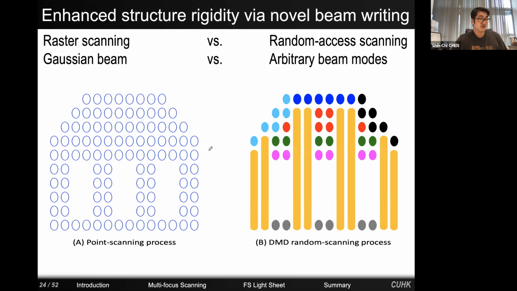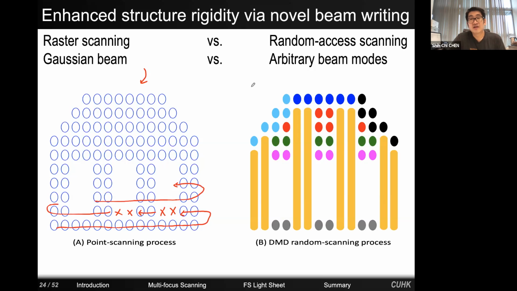Okay, so here is a brief comparison with a conventional writing method. All the commercial systems use raster scanning. So let's say we're writing a 2D structure, like this home with 2 pillars. With the conventional method, you would write one layer scanning point by point, and then you go to the second layer. When you see things you don't want to write, you close the shutters and then reopen them. But no matter what, you need to go through all the points in space, layer by layer.